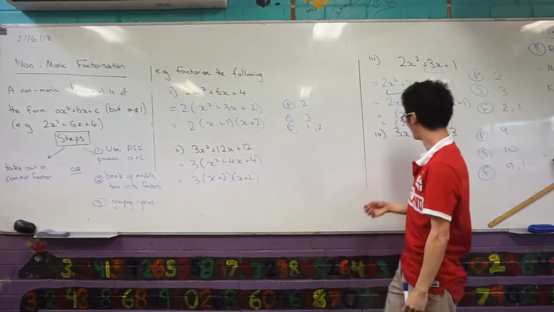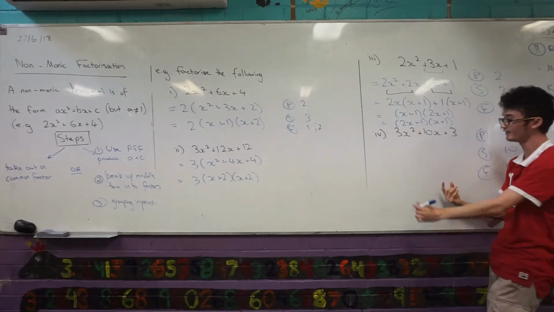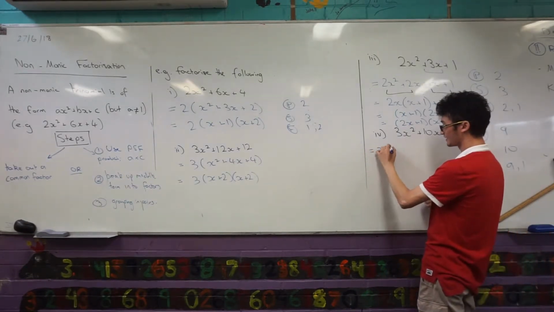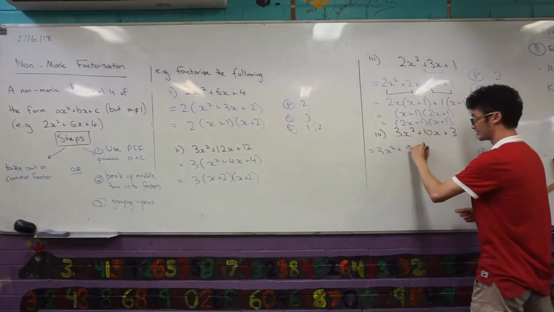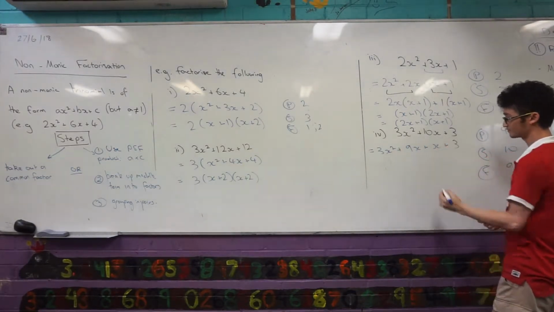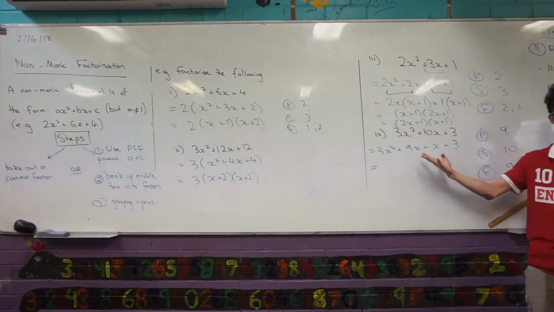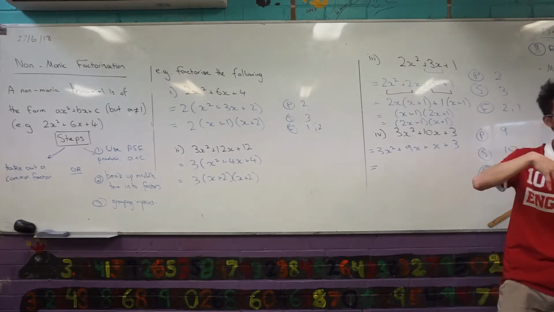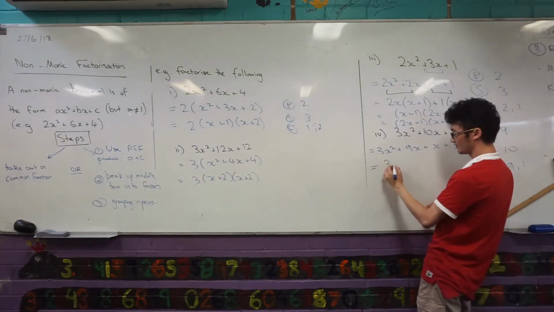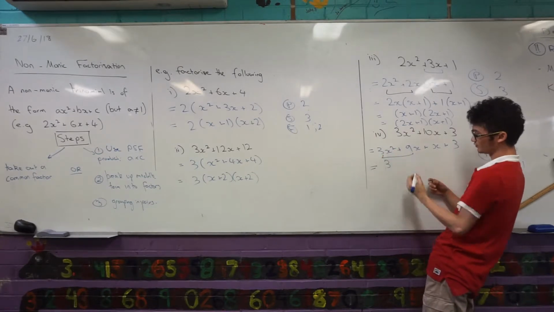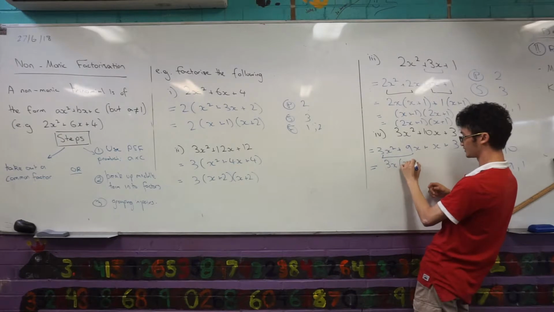My second step, I want to break up this middle term. So I'm not changing it, I'm just breaking it up, right? So I'm going to get 3x squared plus whatever my factors were, 9x plus just x. And then, cool, I've got 4 terms now. Anytime I've got 4 terms, I want to think about grouping in pairs. So that's going to be what's in common between these first two, 3x. And I get left with x plus 3.